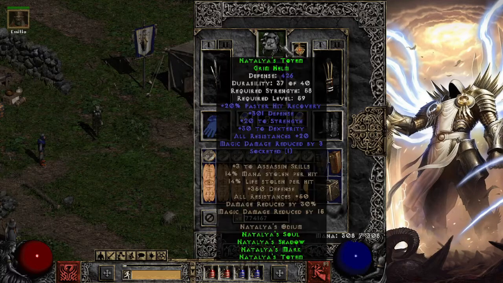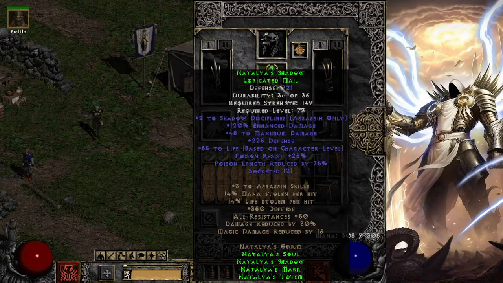Next, we have Natalya's Totem, Grimhelm. Has defense, strength, dex, some all-res, and some magic damage reduction. Again, they really don't want you to take magic damage as an assassin, I guess. You see I have it socketed with a 20 faster hit recovery Shael Rune. That's just to hit the next breakpoint in faster hit recovery, to help us out a little bit with this weird build, and we'll get into the weirdness later.